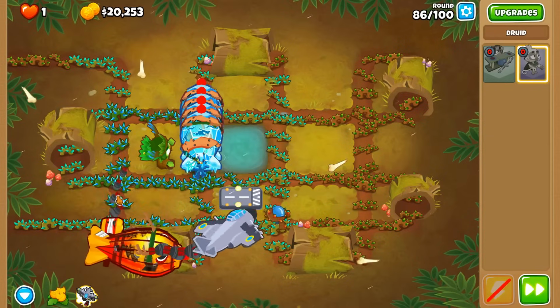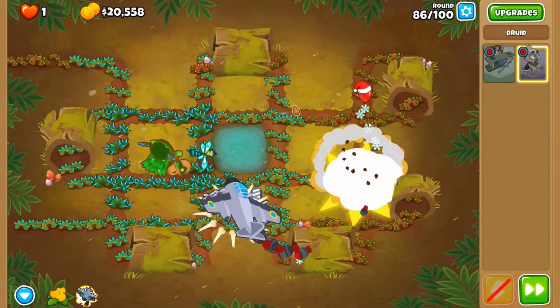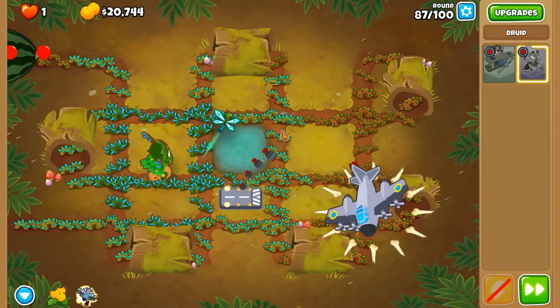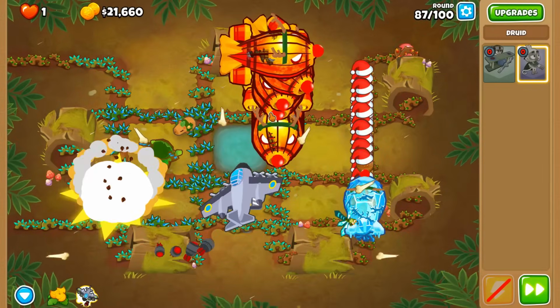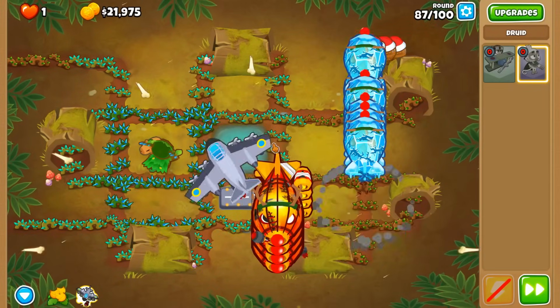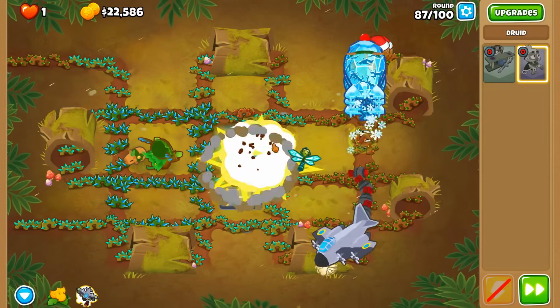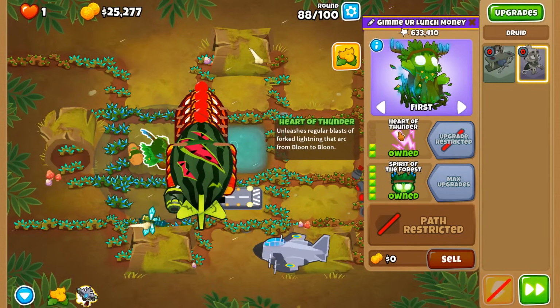So your first BFB pops over here, whereas this one now pops over here. And I mean, it's like a small bonus, but it's still a noticeable difference. And for ZMGs, once again, just like with round 85, doesn't stand a chance. How much does Heart of Thunder add into all of this?